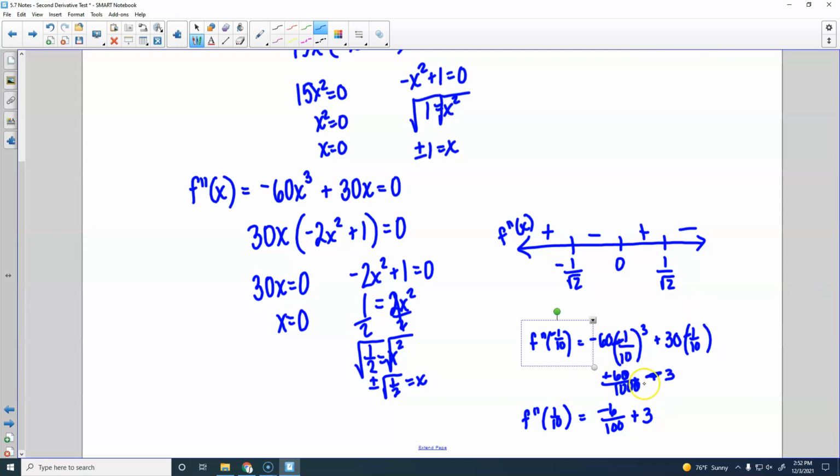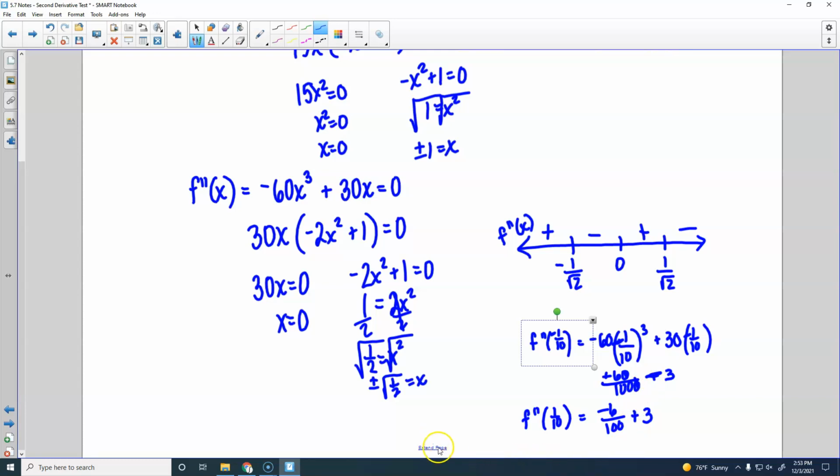Right here, this mess. So I was just plugging in. I was picking any number between -1 over root 2 and 0. So I just went with a small fraction that I knew. I could have used anything like 1/8 or 1/5 or something, but I picked 1/10 just because 10's easy to deal with. Yes. And that's all like scratch work that they don't have to see. If you could do that in your head, you can. But you don't have to do that.